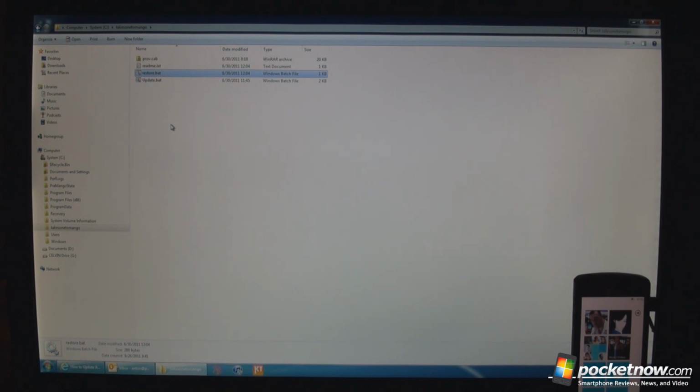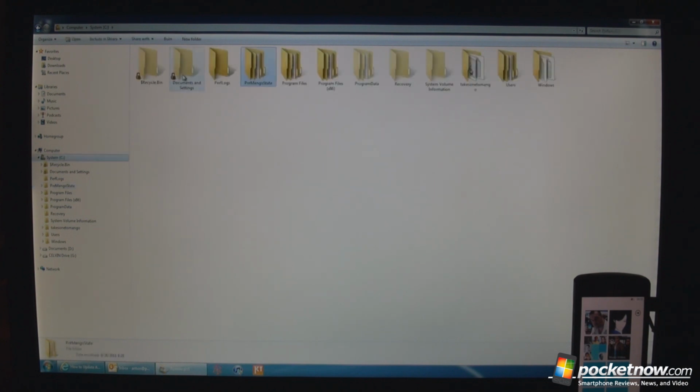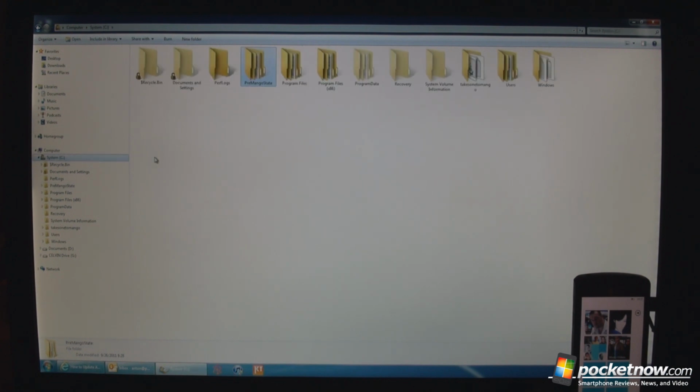Now, the second way of reverting to NoDo, and this is going to be the one which we emphasize on, requires you to take the NoDo update of your phone, put it in the Windows Phone Update folder, and you will be restoring via Zune. So, you go to your C drive, to your pre-Mango state folder where your backup is residing. You just copy the NoDo backup folder and you'll paste it in the following folder.